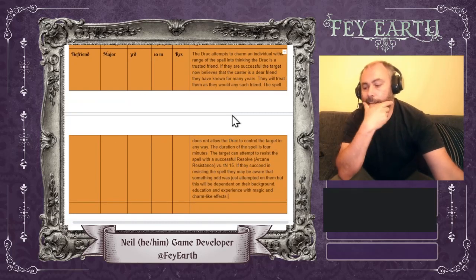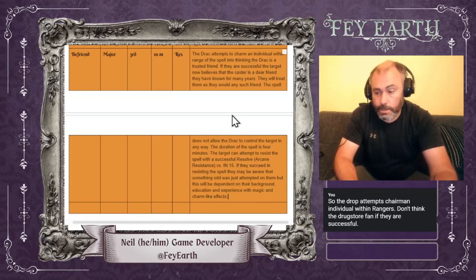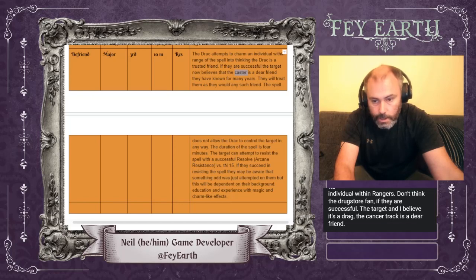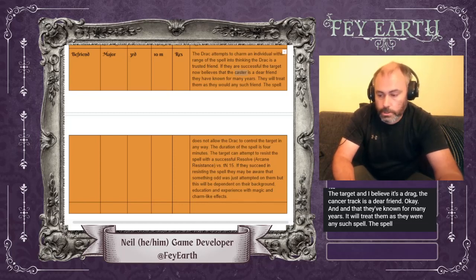The Drac attempts to charm an individual within range of the spell. I think the Drac is just a friend. If they are successful, the target now believes the caster, the Drac, is a dear friend that they've known for many years. It will treat them as they would any such friend. The spell does not let the Drac control the target in any way. The duration of the spell is 4 minutes.